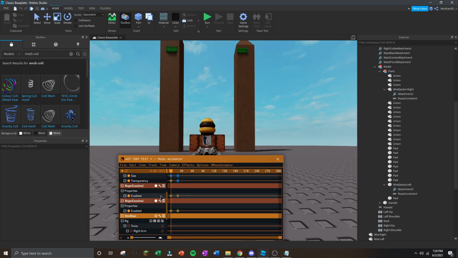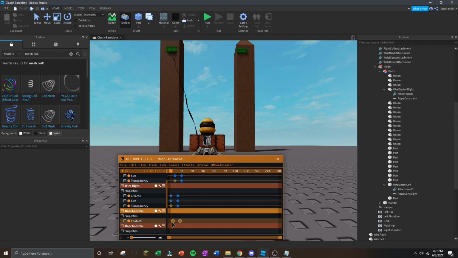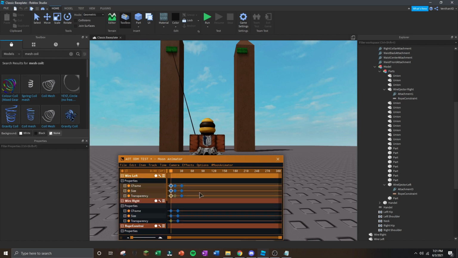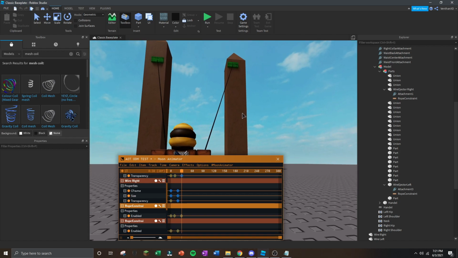Now in the anime, they usually grapple like, you know what I mean? One goes off and then another one goes off. So we can do that right here. It's easy. We're just gonna make wire left go off a little late. So we'll do that right there. And then for the rope constraints, we'll just move it to around the same place. Just make a keyframe there. There you go. Both activate at 2 different times real quick. Okay, and then now we have that.